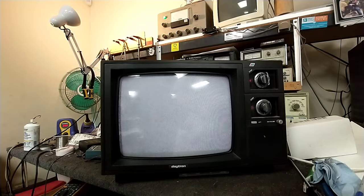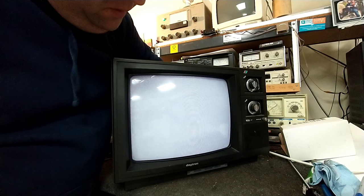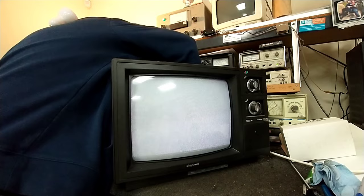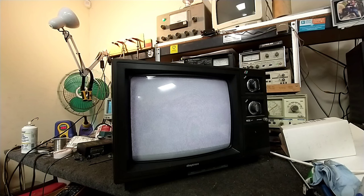And we've still got vertical issues. Another thing of interest, if we unplug the tuner completely, we get a change in snow, but that's about it. And if I unplug it completely from the board, which I can't because it's soldered in there, but anyways, there's not a whole lot of change. So there could be two scenarios here. There could be a dead tuner, or there could be a dead IF section of the jungle IC, in which case we've got a little bit of a conundrum.